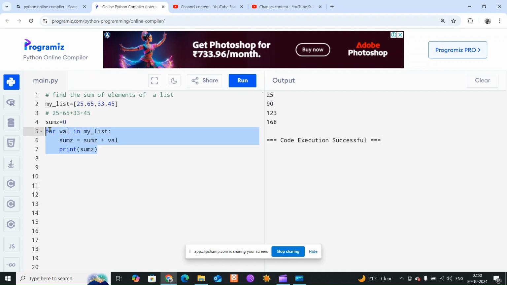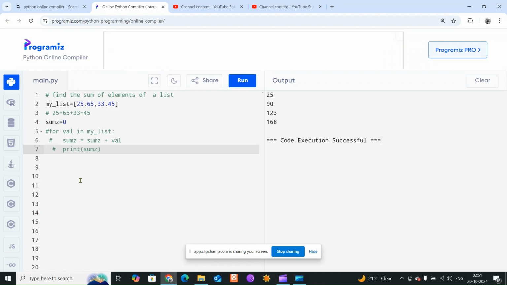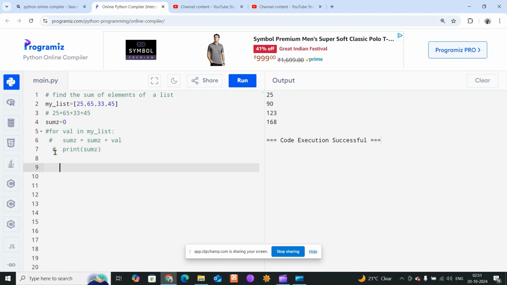There is some other way also. Is there any other way? Yes, there is another way also. Let me comment these lines. Okay, the other way here is I will again say sum is equal to 0. Let me take this list, Control C, and I will paste it here, and I will take the list as it is from here, Control C, and paste it here as well. Alright, let's keep these things here. Now forget about this thing.